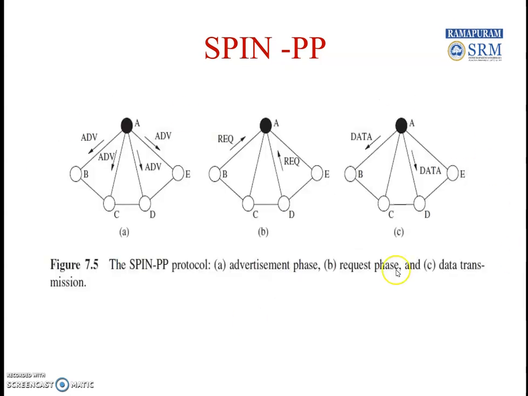That is described by a diagram, where node A, after getting one particular data packet, advertises that event to all its immediate neighbors. Each and every node B, C, D, and E checks its history, and finds out whether it has already received the data packet. So B and D are sending a request message. It means that C and E would have already received a copy of that particular data packet, so they are not sending a request message. Upon getting the request messages, node A transmits the data packet only to those nodes from which it received the request message. So it is sending the data only to node B and node D.